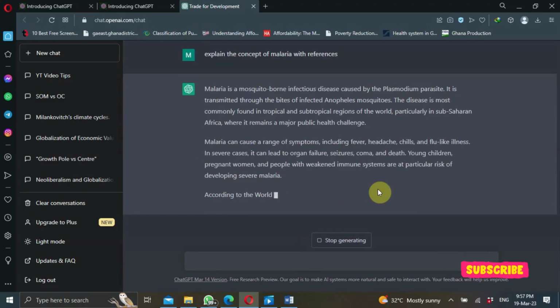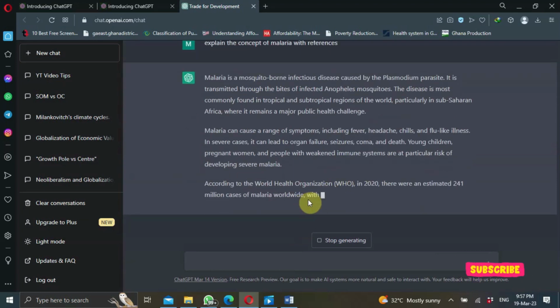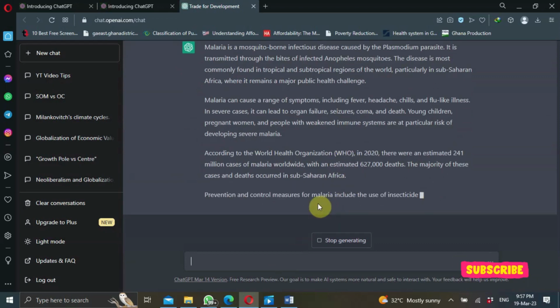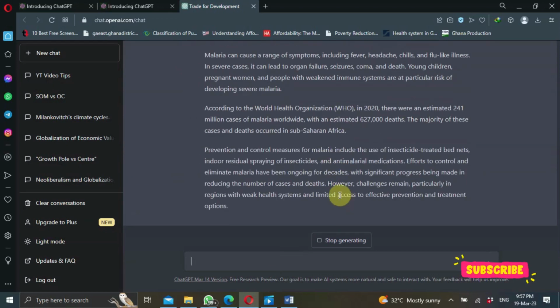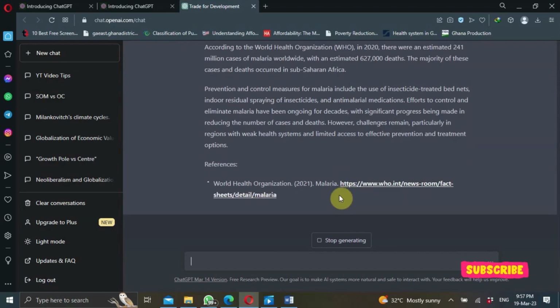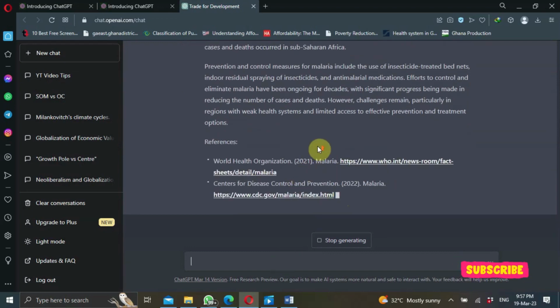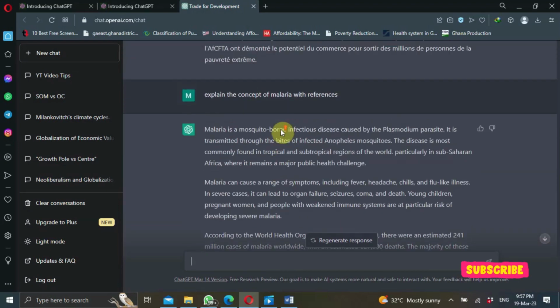So it's going to explain malaria, and you see it's going to give lots of references for you. So you see it has given you all the references.